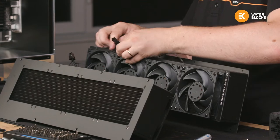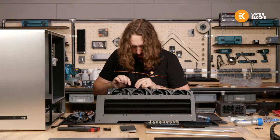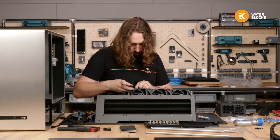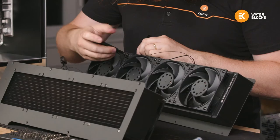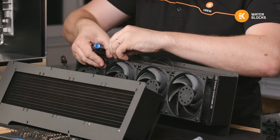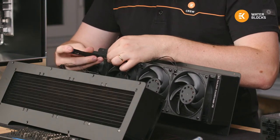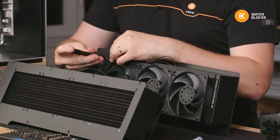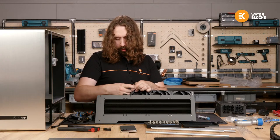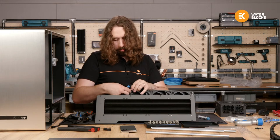I need to make some loops through the screws just to hold these tight to the radiator. So I'm probably gonna pull these out, push them all behind. It becomes a bit messy where you separate all the wires, but it's worth it to have one connector for me, and the wires are basically all hidden inside.